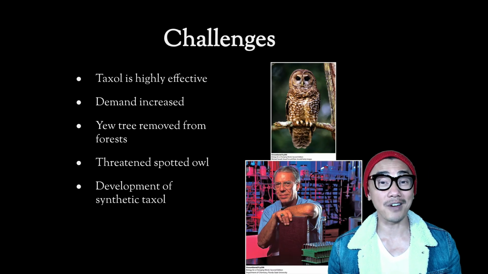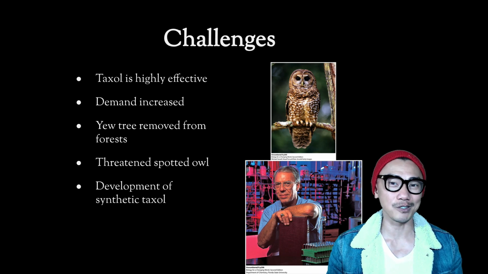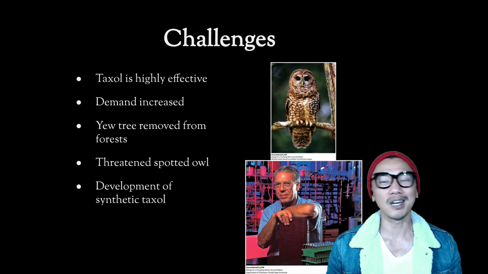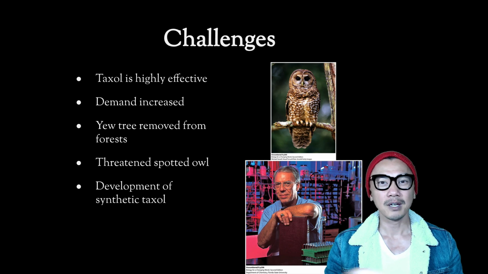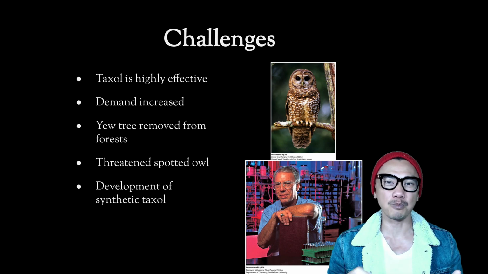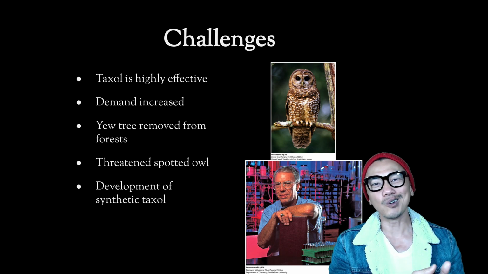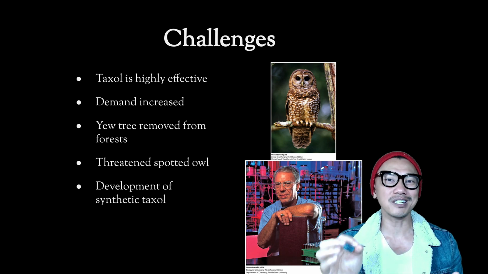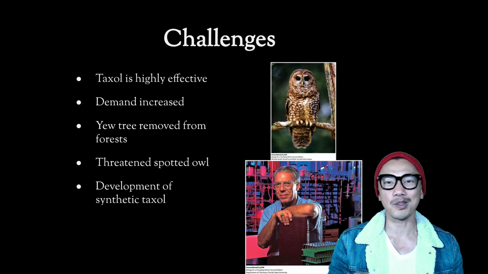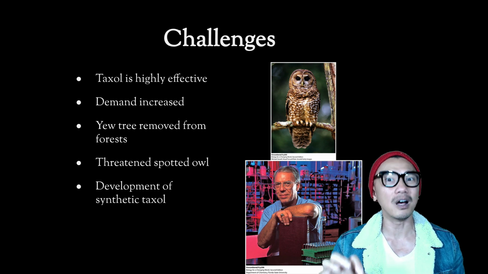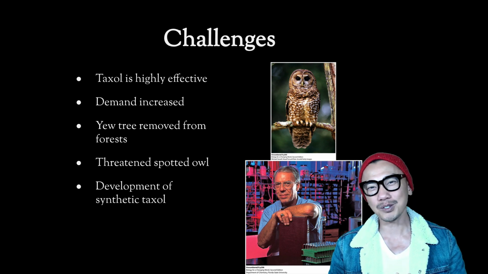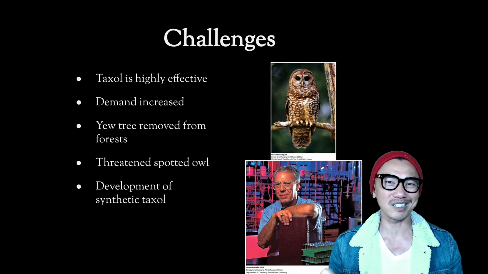Taxol is highly effective, and this has caused challenges. The demand for Taxol has increased dramatically. This has increased pressure to remove Pacific yew trees from forests. The spotted owl lives in these forests, and deforestation threatens their habitat and the survival of their species. One solution is developing synthetic Taxol so that we can produce Taxol without cutting down these trees.